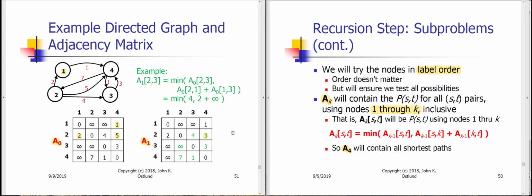That is, we have found a shorter path from node 2 to node 4 by using node 1 as an intermediate node. Let's see if that makes sense. So we're going from node 2 to node 4. We see that there is a direct route that costs us 5 hours, if these are towns. However, if we go from 2 to 1 to 4, that's only going to take 3 hours.